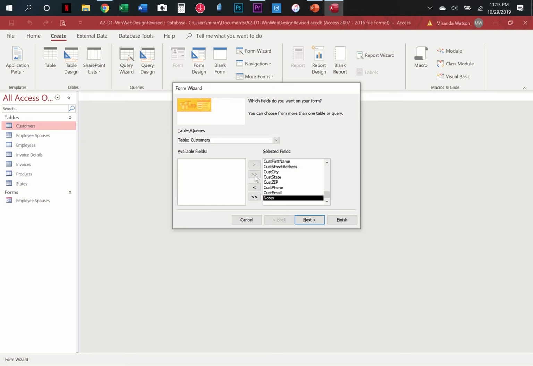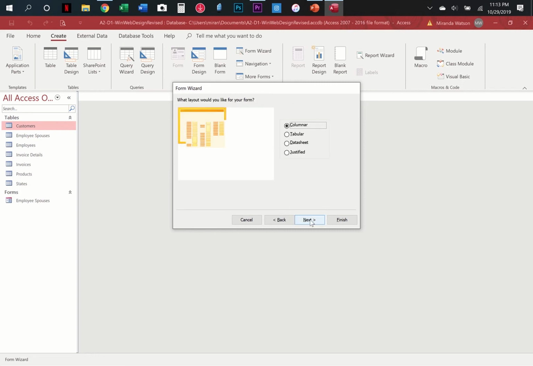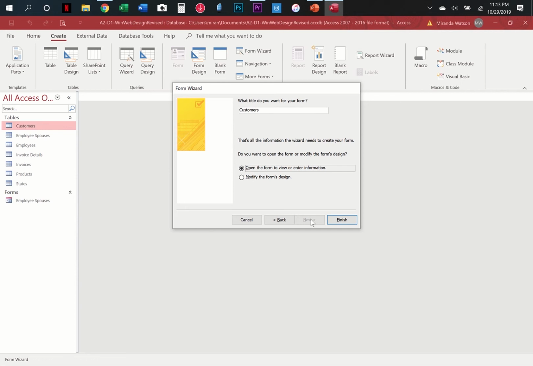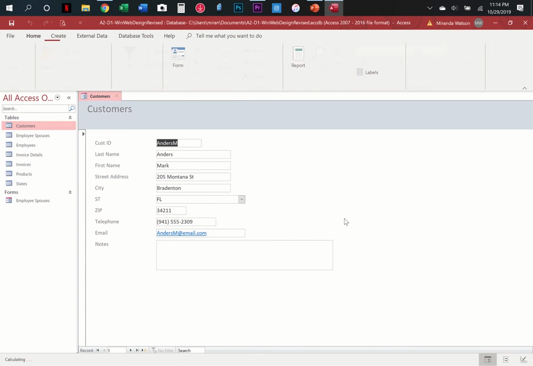So the little double arrow button gets all fields over into the form. You hit next, and these are just different layouts. Basically, the way it will look would be different. We're going to keep it at the top option. You can rename it here if you want, but we like that name, and we're going to click Finish.